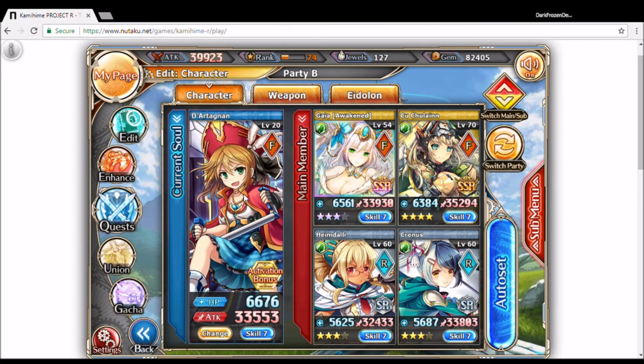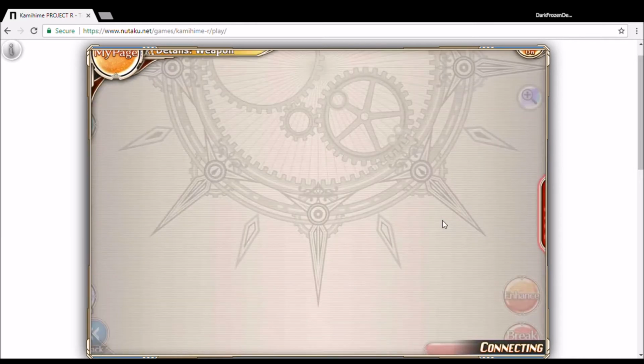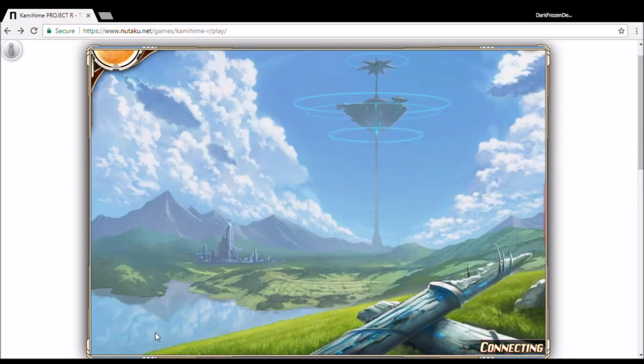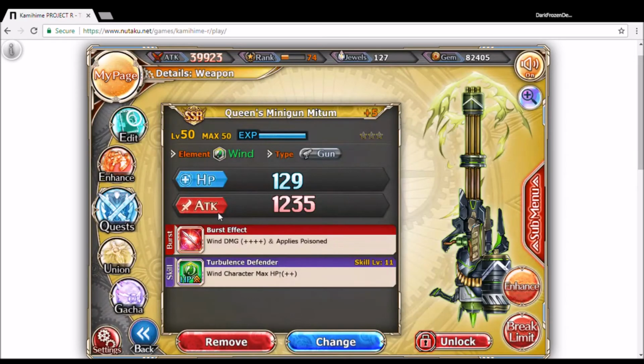Speaking of which, Artanian's here with 2 debuffs, so hopefully it'll stick. And I've got a lot of strong wind weapons here. Now, this one right here is a Pride weapon. And if you see my video on that, then yeah, but I didn't put too much into this. I'm still going to have to bump it up. But going into my other weapons, they're all generally around skill level 10 to 12, basically.